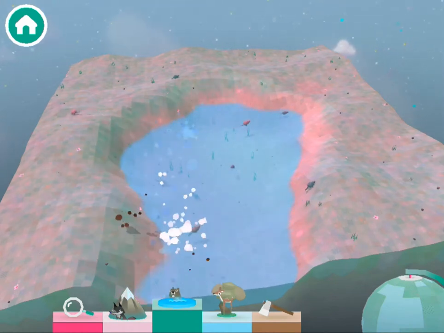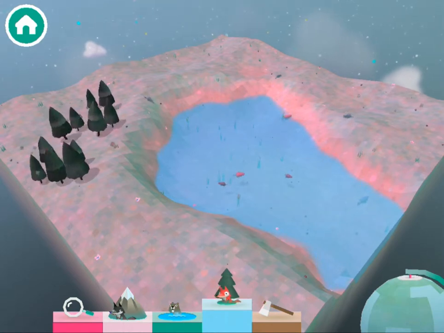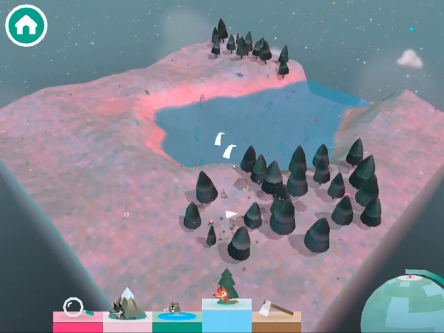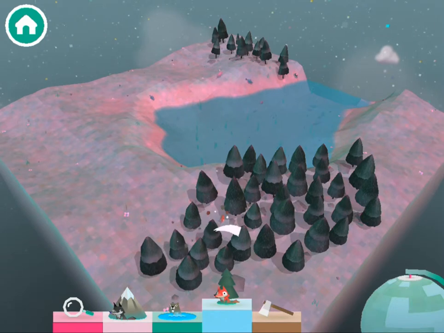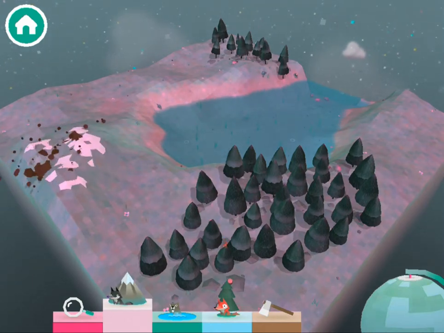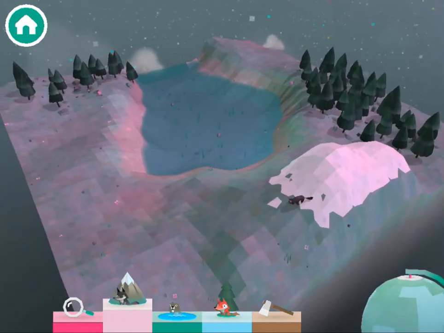So yeah, we already have a pretty good setup, and now you could put some trees. Let's put some fox trees over here. Maybe some more fox trees, just to get the fox population running. Maybe let's give it a mountain and get some wolves. Yep, the wolf has spawned in.